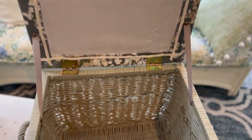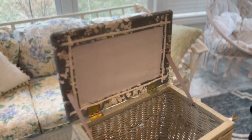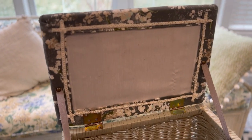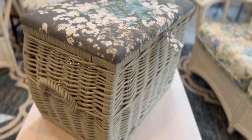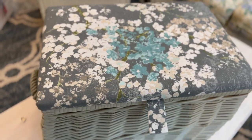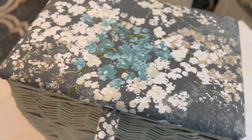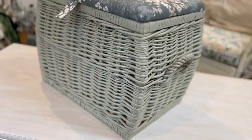Here's what the inside of the basket looked like when we were all finished. I thought it looked so cute. It turned out amazing. Nothing too crazy. I like that we ended up using neutral colors, nothing that stands out crazy, but the blue in the middle, the flowers, ended up being a perfect little touch, a pop of color.